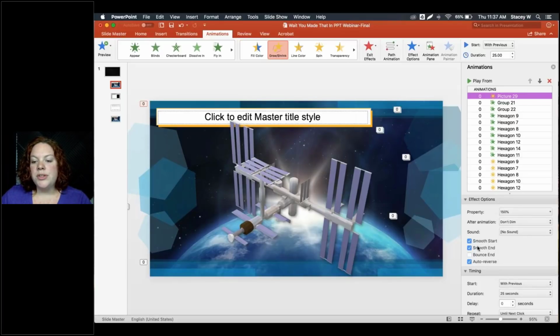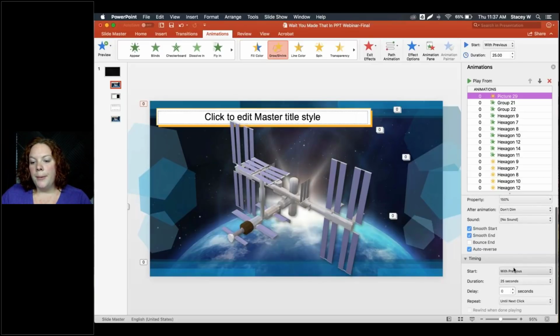I set a smooth start and end. I also did an auto reverse, so once it gets to its 150%, it actually starts reversing, which doubles the time of the animation, and it kind of helps that transition as well. I have it set to with previous, so as soon as you start in presentation mode, it automatically starts that animation for you. And I set it to about 25 seconds, nice and slow.